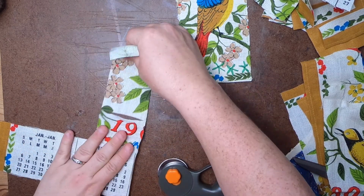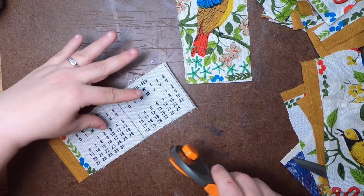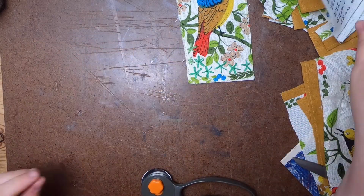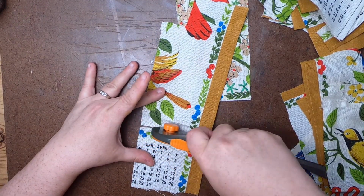This could make a little tag or something maybe. This will just be a little bit of fabric. And then I'm going to cut down the middle here and just save these for two little pocket type things. Then this one, maybe the same thing.